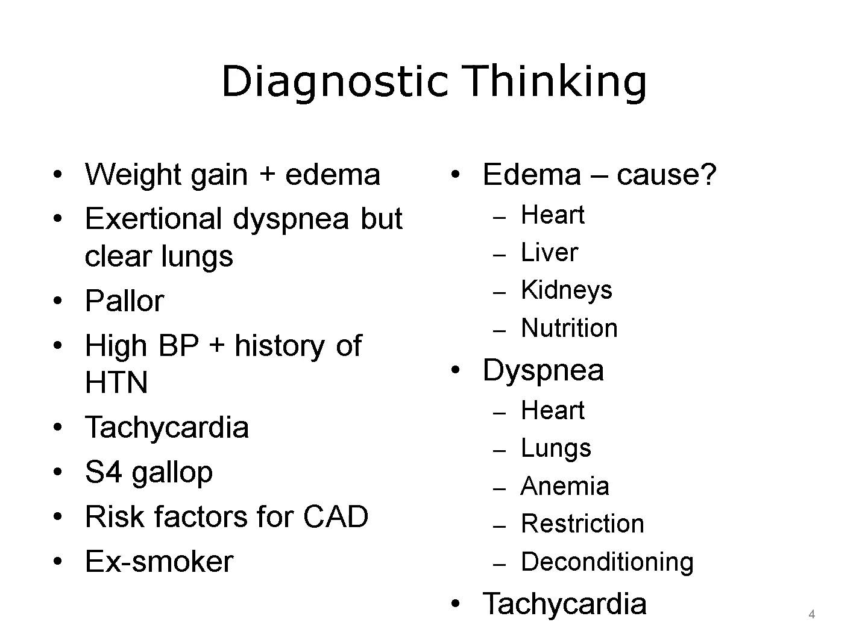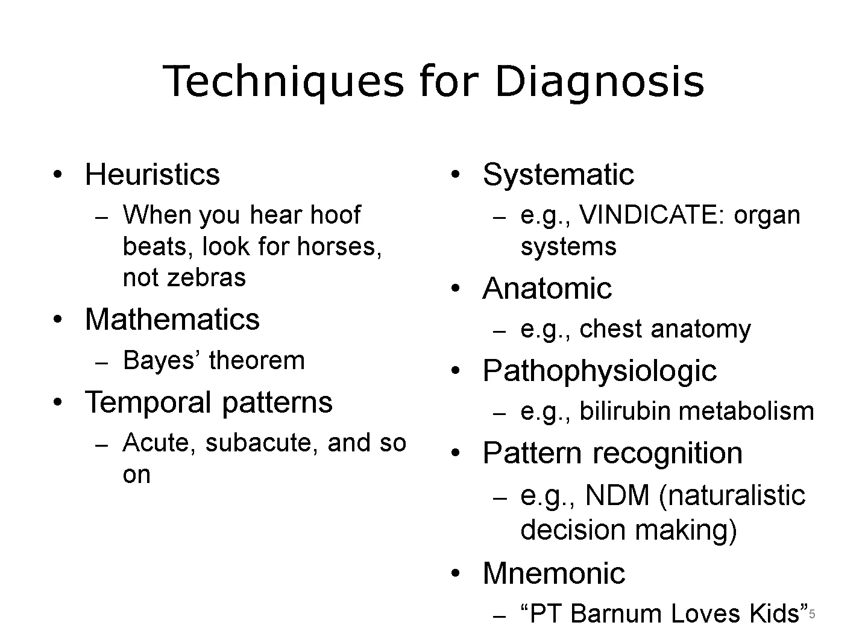These data allow the clinician to guess about the condition in question, but this kind of reasoning goes only so far in reaching an accurate diagnosis. To think about the problem in a more structured way, some rules and procedures are needed. This slide lists categories of techniques or processes that clinicians use to help them think about a diagnosis. These include systematic approaches that run through every organ system, such as the mnemonic Vindicate.